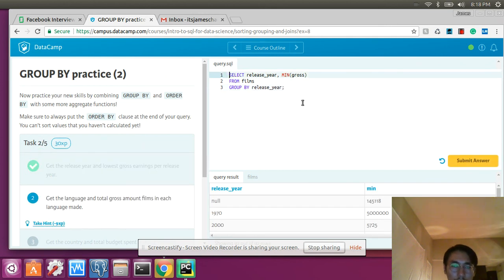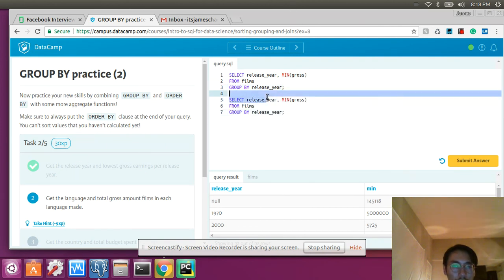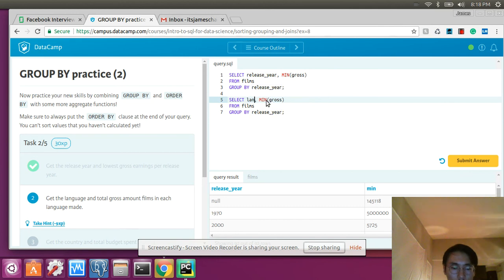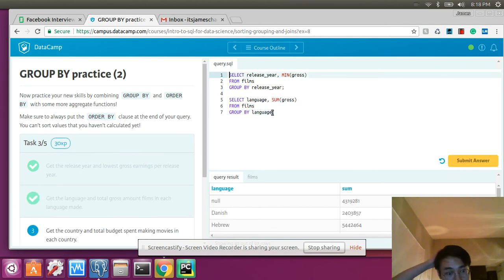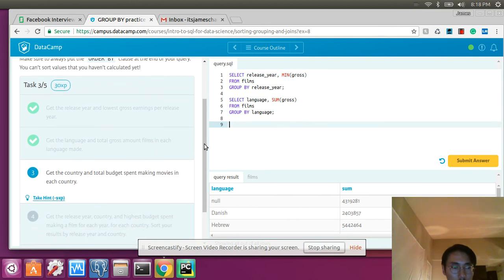Right. And then let's save some time. Language and the total gross amount. So what's the total gross of each language? And maybe type at the same speed.